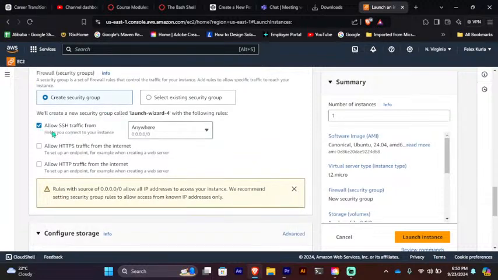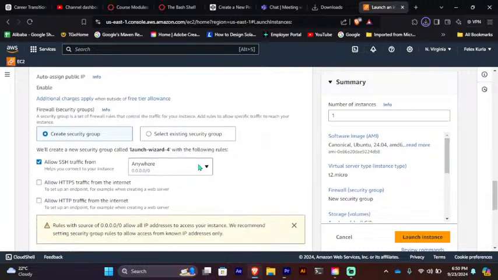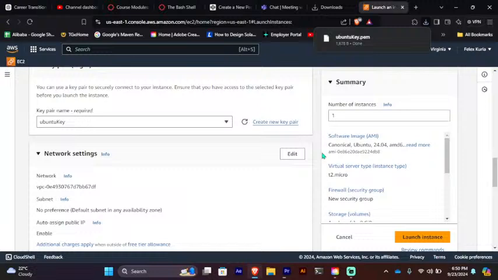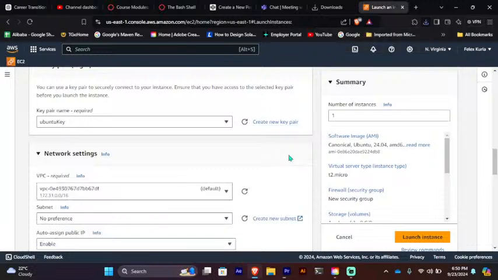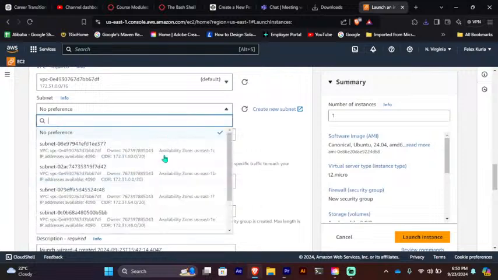For the network, because we are using .pem, it uses SSH traffic, or secure shell traffic, and we can say allow from anywhere, but you can edit this part if you don't want to use the default. The subnet is like the availability zone.